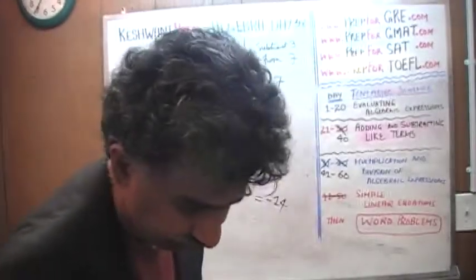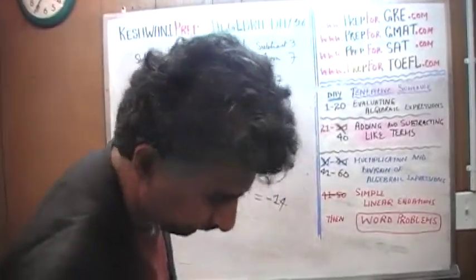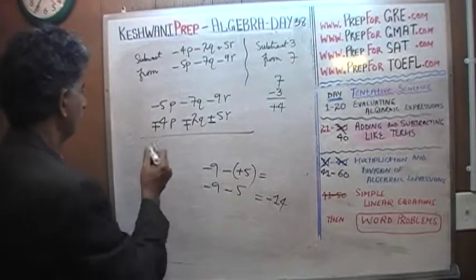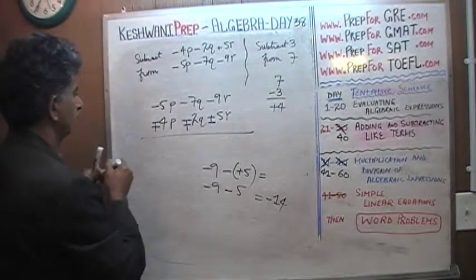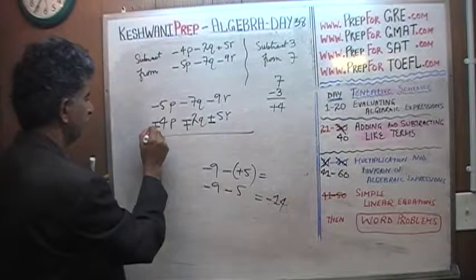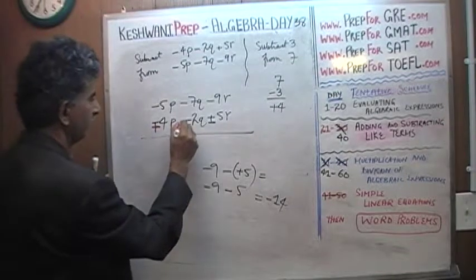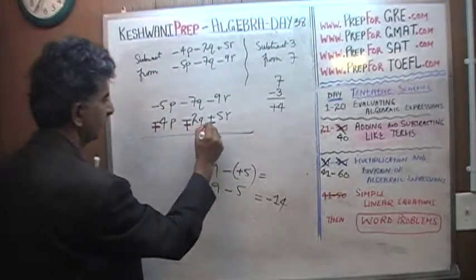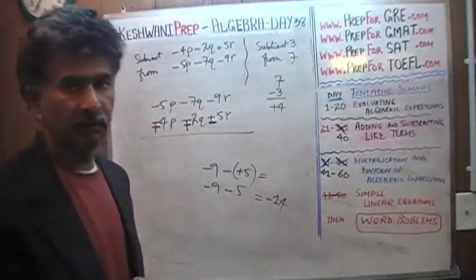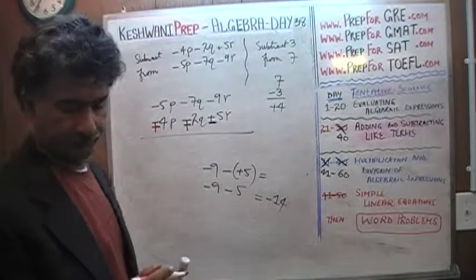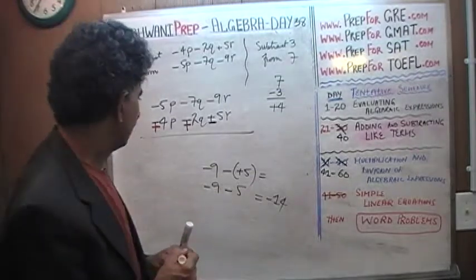Now I'm going to put them in a different color so it's easier to see. So this negative will become positive. This negative will become positive. This positive will become negative. Put it right underneath. Don't change the sign. Leave the original signs the way they are and put them underneath. Do you understand? And there is your answer.